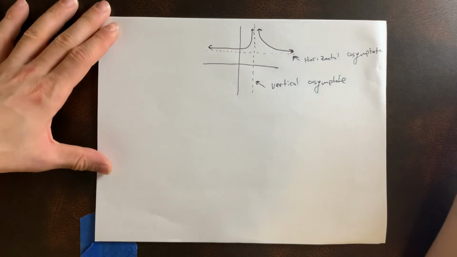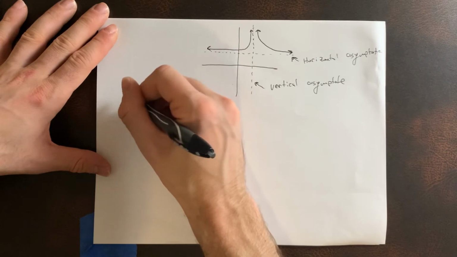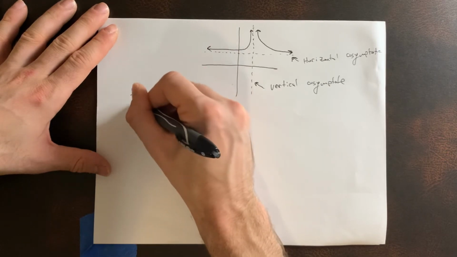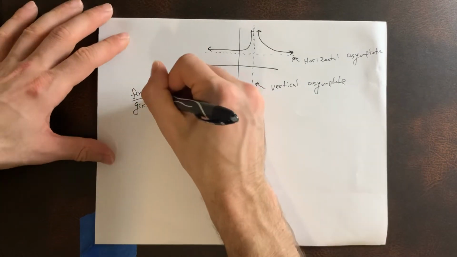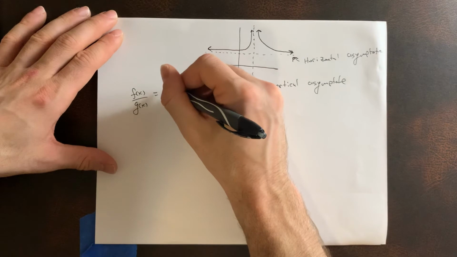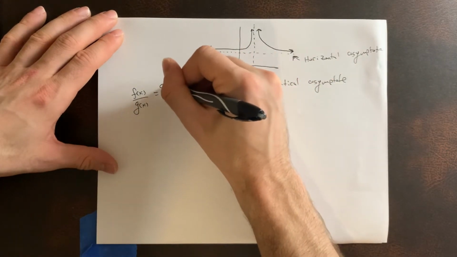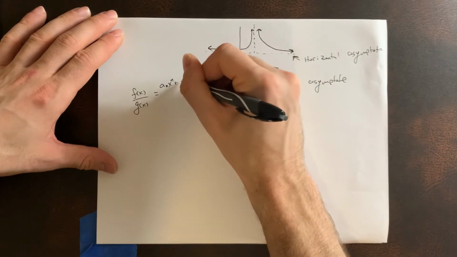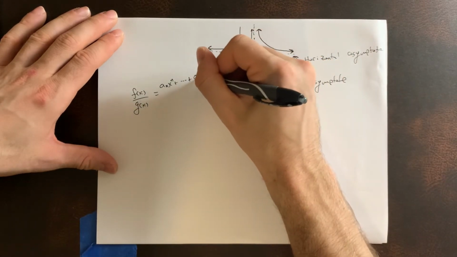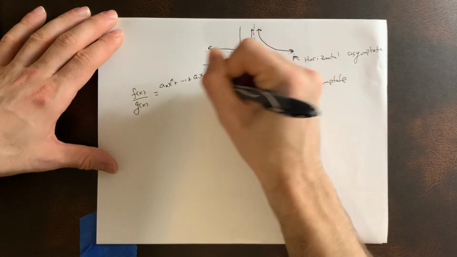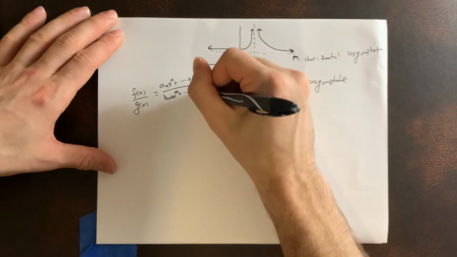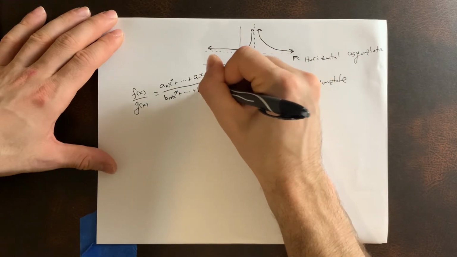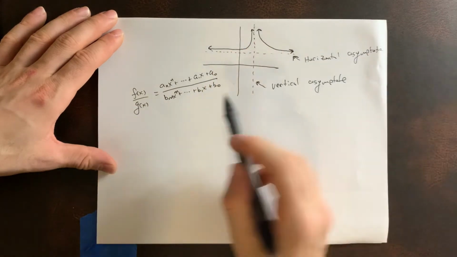And so say if we're just given an equation, we'll do this generally. Say if we have something like f of x divided by g of x. These are going to be polynomials, meaning something of this form. Say, for example, let's just write it out completely. We'll have, say, a_n x to the n plus ... plus a1 x plus a naught, divided by b_m x to the m, plus ... plus b1 x plus b naught. All right, so this is the general form.